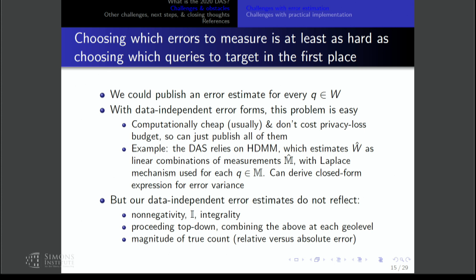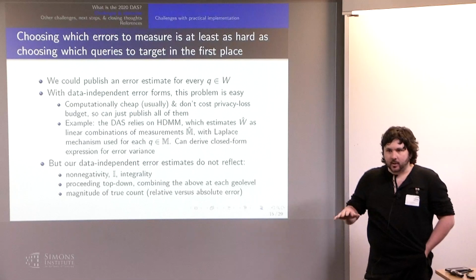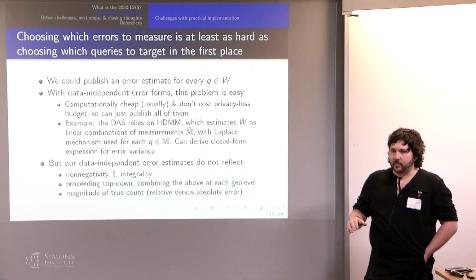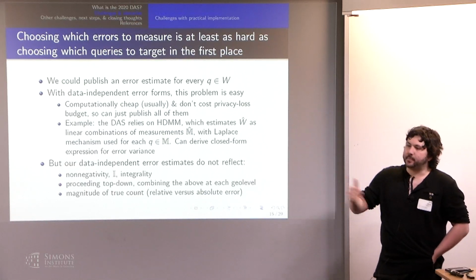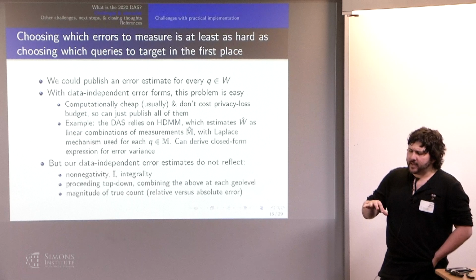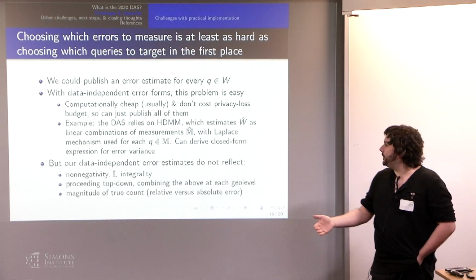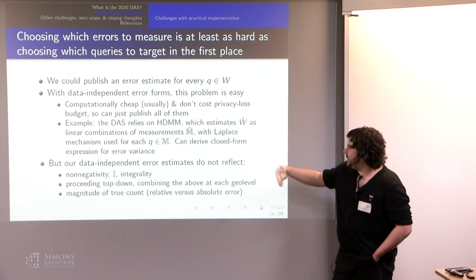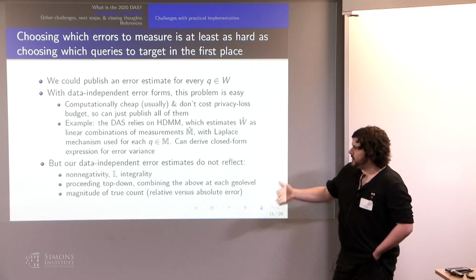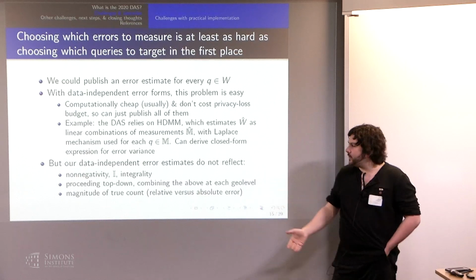Unfortunately, error estimates of that kind within the algorithm we've designed would miss a whole lot of what we're doing and not reflect end-to-end what the error is actually going to look like after the complex post-processing and also the complex incorporation of invariants that we're doing. So in particular, they wouldn't reflect non-negativity. Performing that non-negative inference, as far as I know, there is no nice closed form for what that error is going to look like.